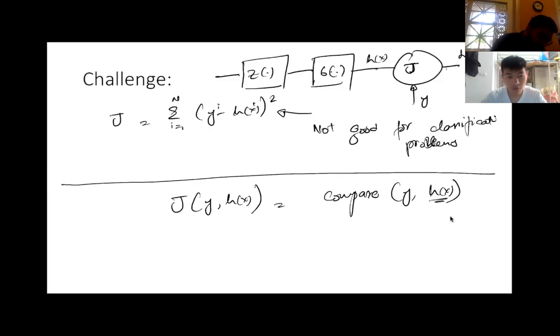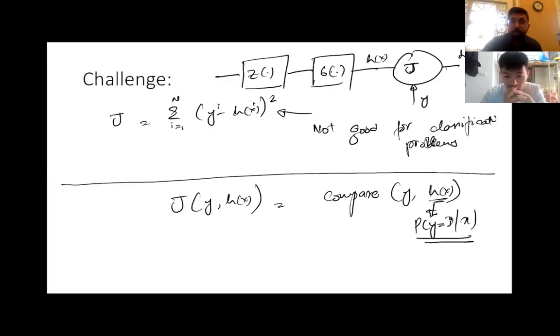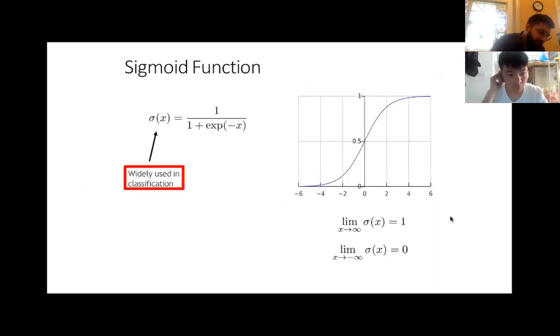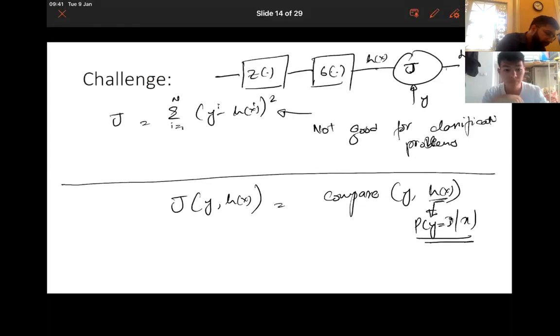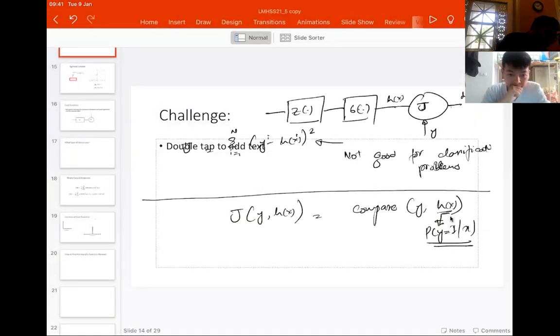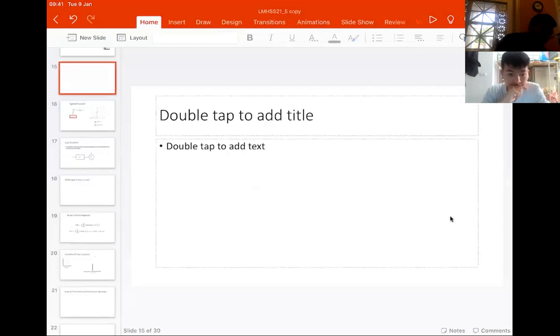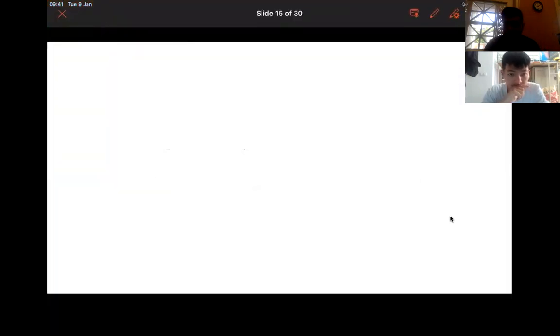But we have reformulated our problem slightly. We're saying that h of x is actually the probability that y is equal to 1 given x, right? So for these type of setups, we use metrics on probability. So we have certain metrics on probability which check the difference between two probability distributions. It's slightly advanced at this level. What I can do is directly give you the loss function and then look at its motivation. Okay, so let me just write this here.